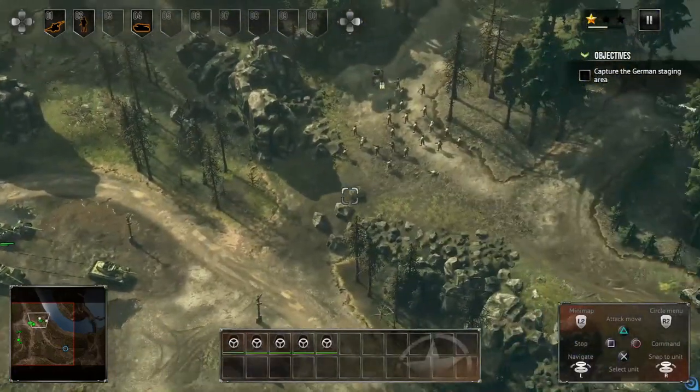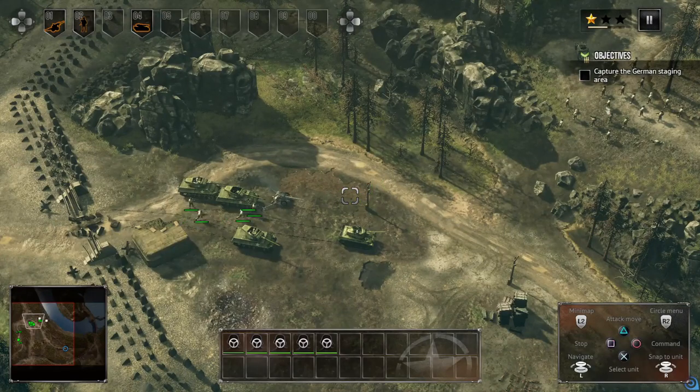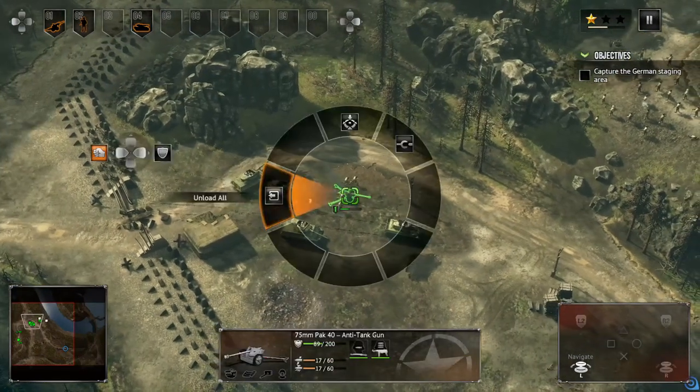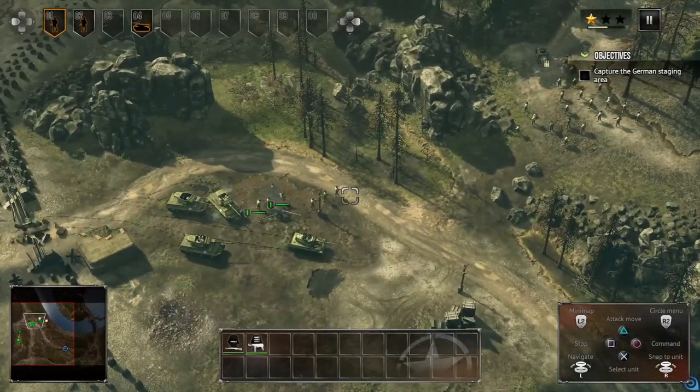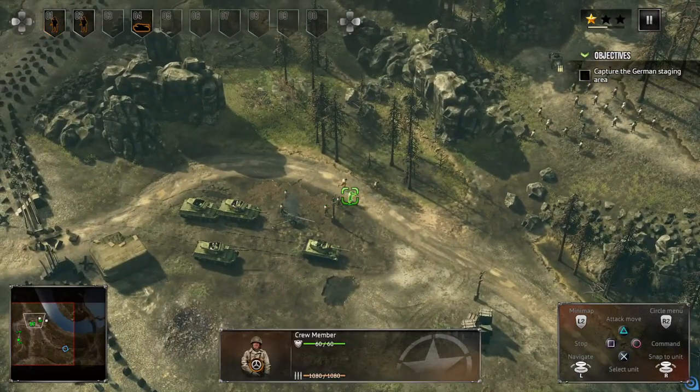I'm going to load all from this tank. We're going to take two of these crew members. Actually, we're going to take more than that. I'm going to unload all from here. I'm going to group them together here. I want the infantry separate from the crew members.